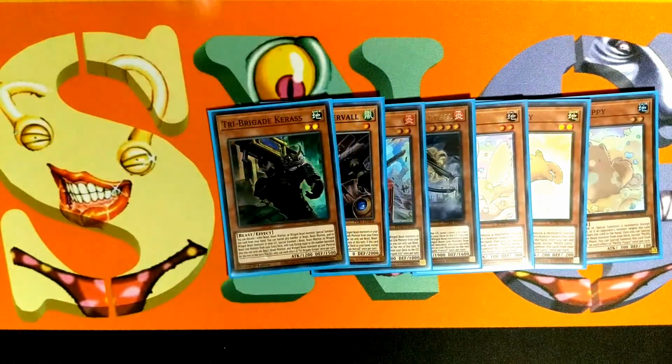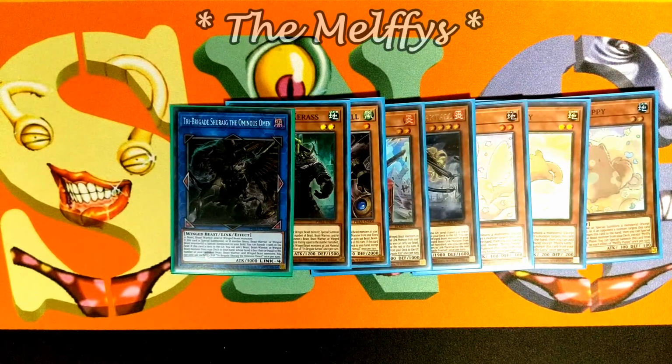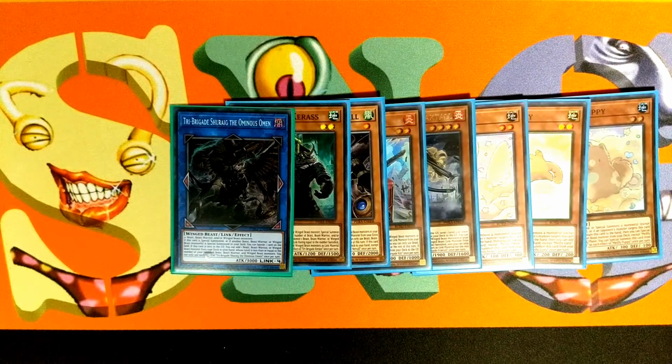Now, Ominous Shuriag gains the ability to banish something off of your opponent's field if, at any point, a Beast Warrior or Wing Beast is summoned to your field. And the Tri-Brigades are going to do that on your opponent's turn whenever they summon a monster, as they will bounce themselves back, and most of them will put a body on board, whether it be your Fenny or your puppy.